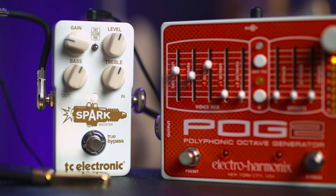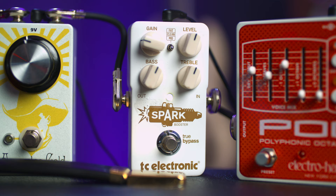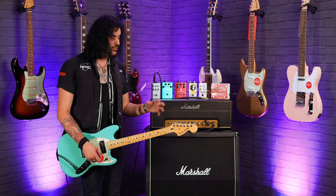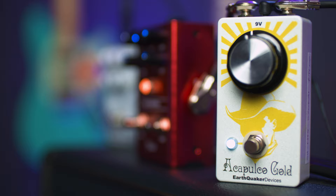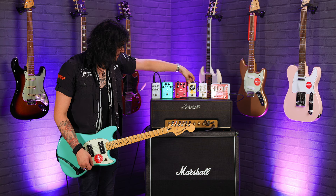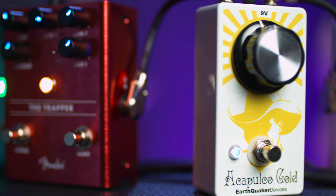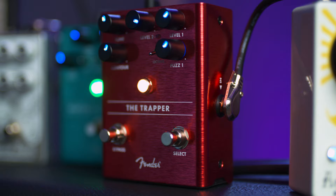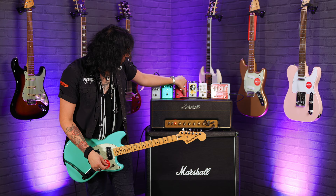They love a bit of fuzz in Idols. The first thing usually in their chain is the Katana Boost — I couldn't get one of those either, so my second favourite is the TC Electronic Spark, set up as a clean boost with treble and bass almost at noon. That's the boost, whether for solos or for stacking. Into this Acapulco Gold by Earthquaker Devices — look at the size of that knob, absolutely crackers. This is a crazy fuzz pedal — too intense for a rhythm sound on its own. And I've also got the Fender Trapper fuzz because they are big Fender guys these days — great sounding fuzz pedal with two fuzzes built in.